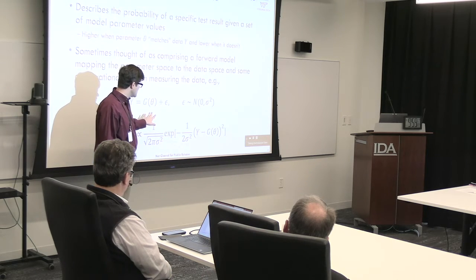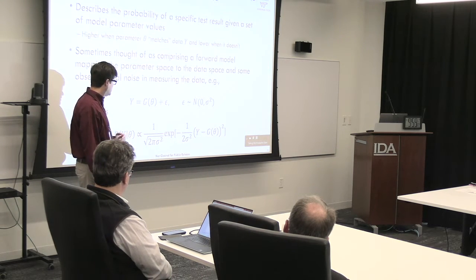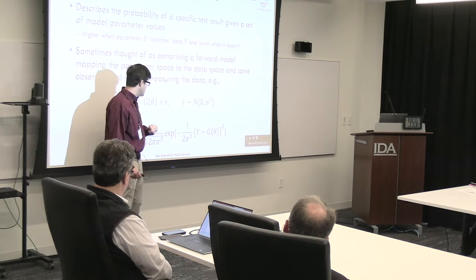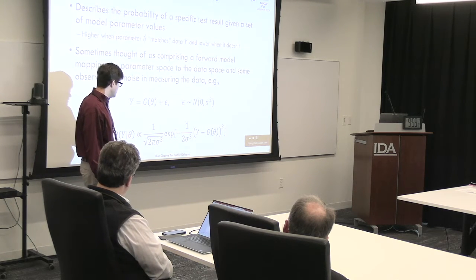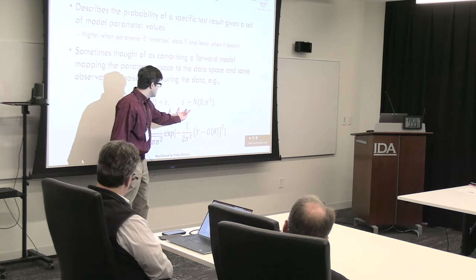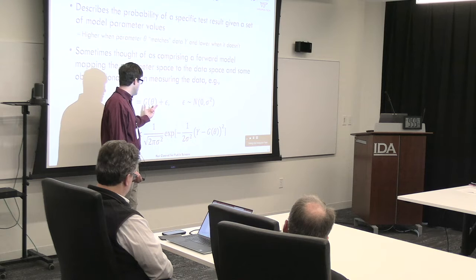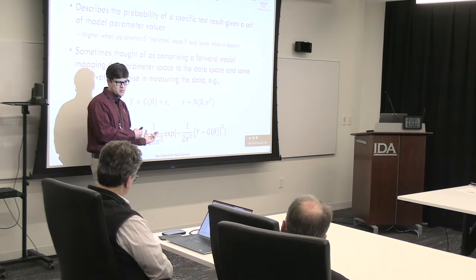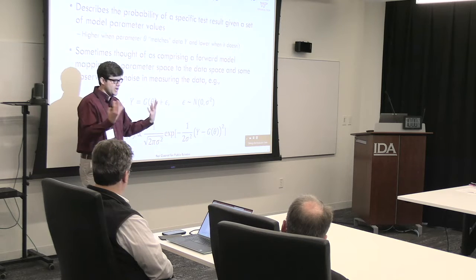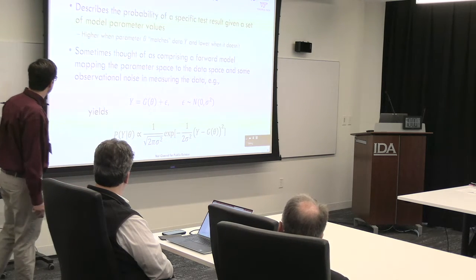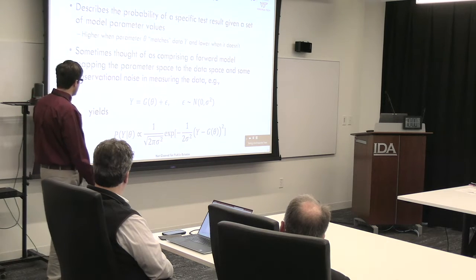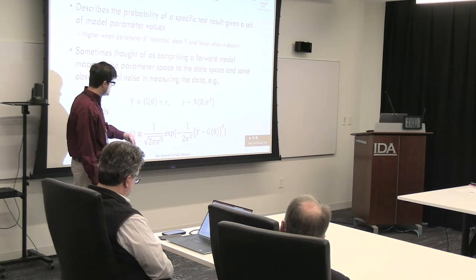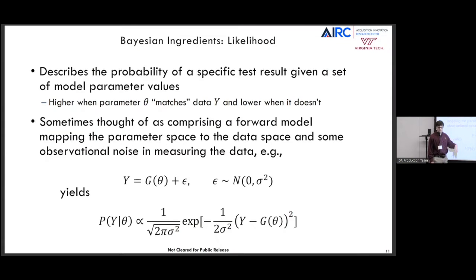If you have a simple model like this, where here I'm just assuming the error is normally distributed, you can write down what the likelihood is, which is just the probability that this error is taking you from the output of the forward model to the data. This likelihood might be very narrow if your sensors are good, or there's less noise in the measurement, or wide if the measurement's more noisy. The key is that this will be higher for values of theta that match the data well, and lower for values of theta that do not match the data well.